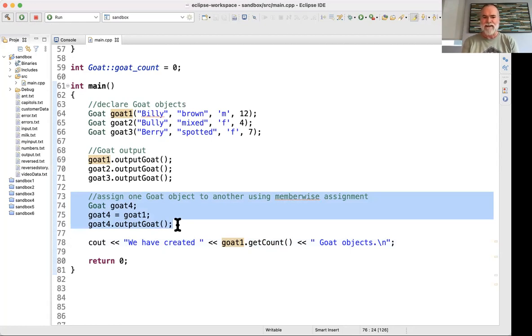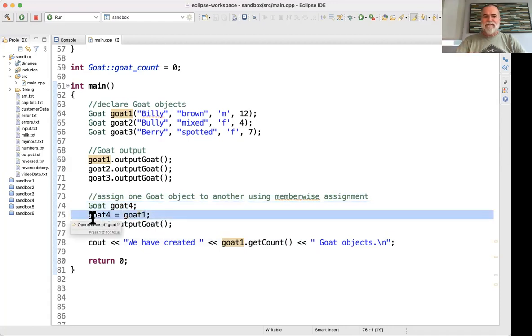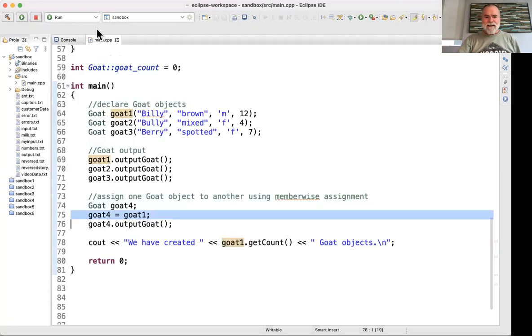It's going to have the effect of a copy. Now here in line 74, there's where we create the extra goat. In 75, I'm going to assign whatever goat1 is just through the assignment operator to goat4. And then we'll of course output goat4, and you saw that there in the output in the console. So that's member-wise assignment, pretty straightforward.